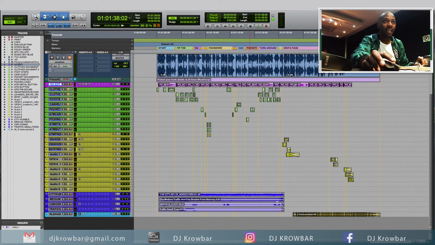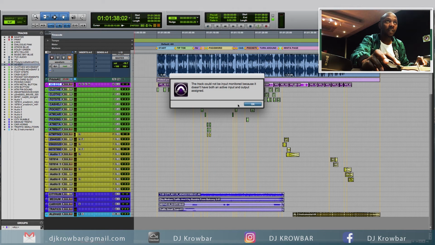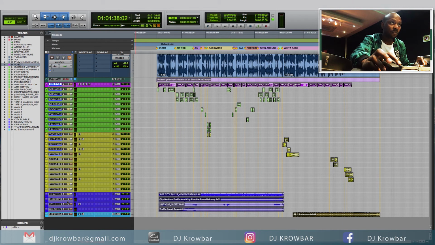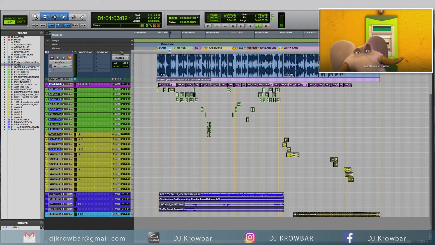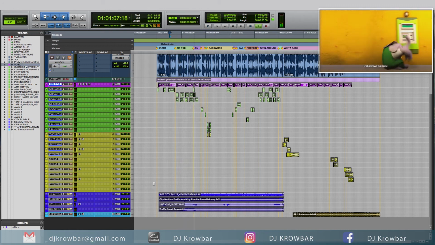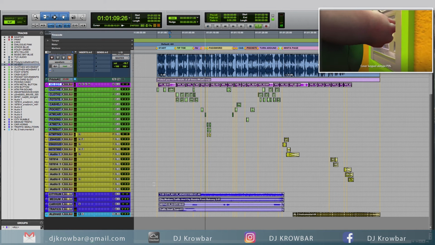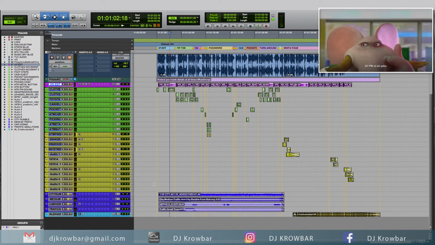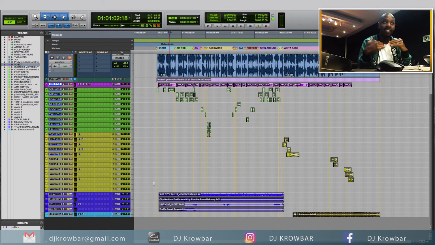And then the blue part is the atmosphere. The atmosphere is the location. So for example, if I am to give you context of where the elephant was, let me unsolo this and just solo these parts here. The elephant is on a street. So those are street sounds, wind, traffic, horns, to just give it context. When the ad plays in full, you'll hear all these things layered in and how it works.